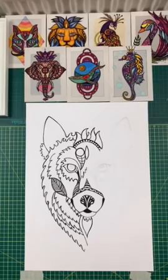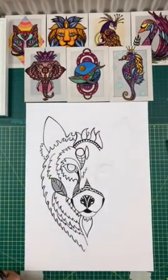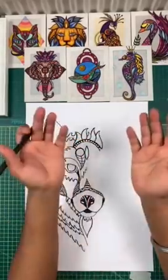Yeah, the frames are really nice. Like I do on these, are they using color tone markers? The difference between color tone markers and paint markers is one's transparent and one's opaque.